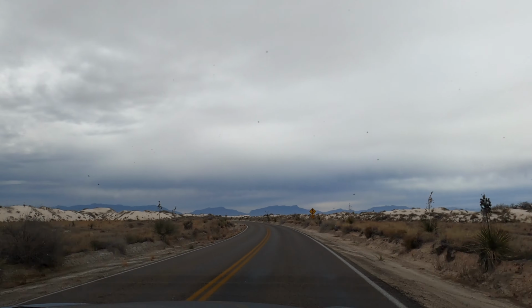All right, well that was the Dune Life Nature Trail. Well, not really, because we just kind of wandered off. Probably inadvisable, but we lost the trail pretty early. But it was awesome. Thought it was very beautiful, a good introduction to these white sand dunes that are just incredible. And other than plant life, the only dune life we saw was a moth. And as Tara was telling me, 40 of the 45 endemic species here are moths. Fascinating. So I guess we saw one. Next stop, the Interdune Boardwalk.